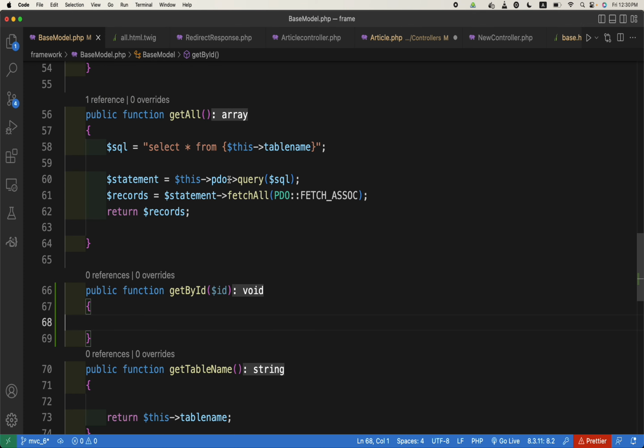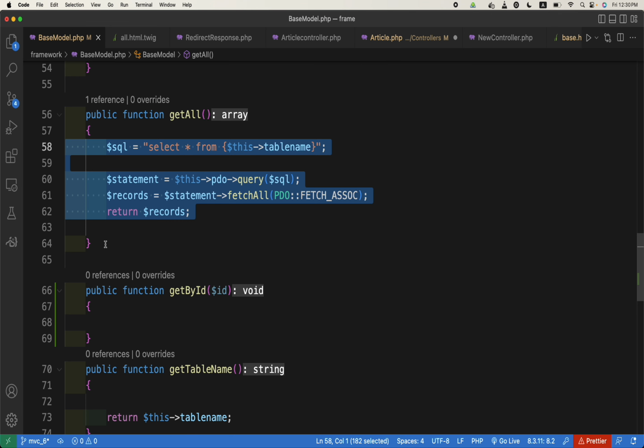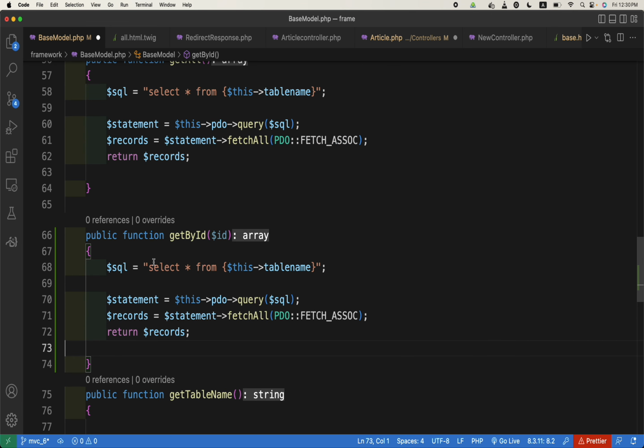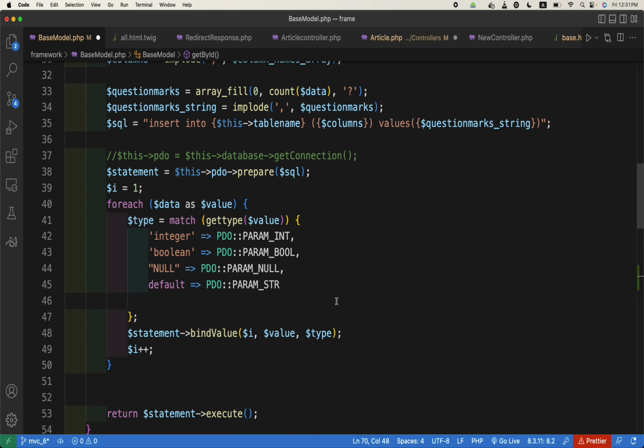Let us quickly copy this code from the getAll method. Select all from table name where id equals :id, right? And then it should prepare the SQL, and we need to bind the value as well.